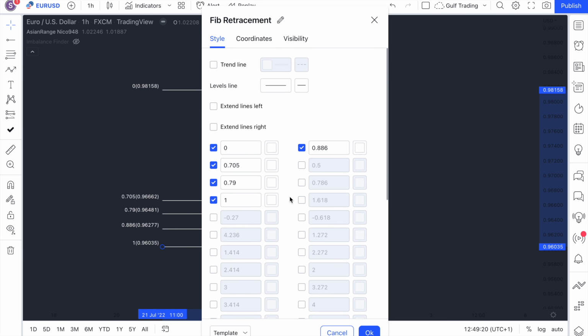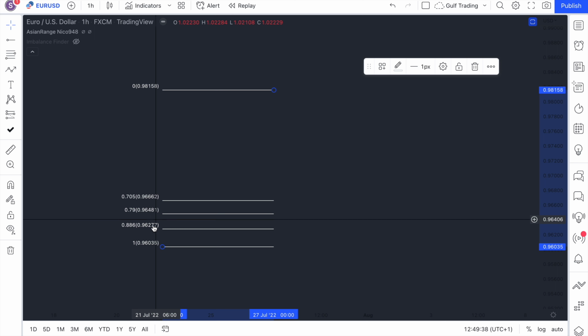If you want to copy them, I use the 70.5%, 79%, and the 88.6%. They're not the classic Fibonacci numbers that you'll be seeing, the 38.2% and the 61.8%, but I use them to highlight areas that are discounted or premium. So anything below this 70.5% is a discount area, and then below 79% premium. So these are the areas that you're going to be wanting to get your trades on.